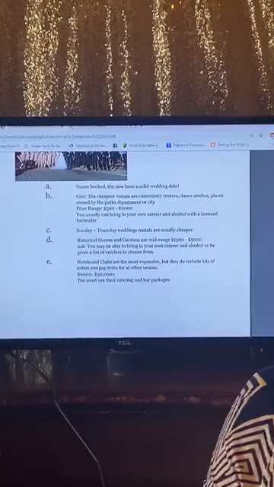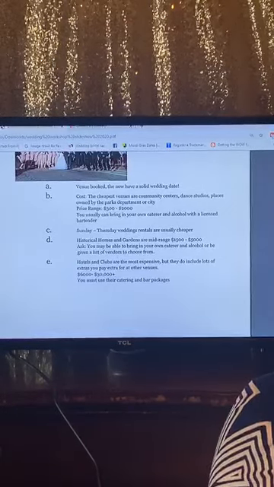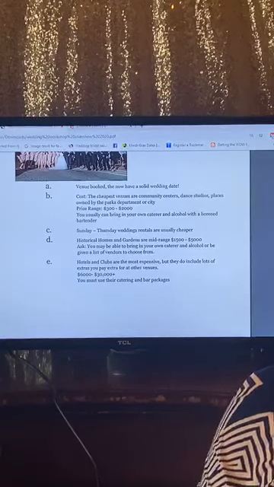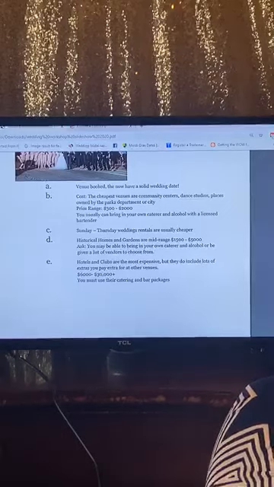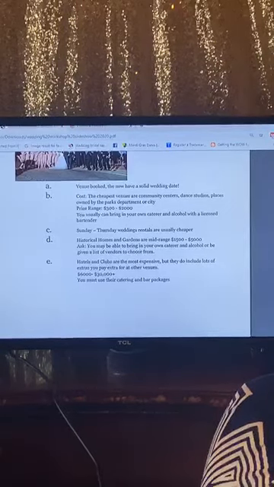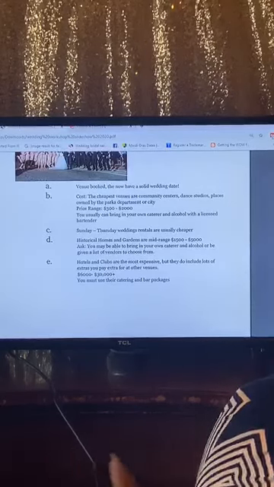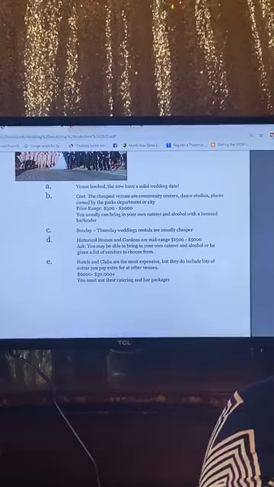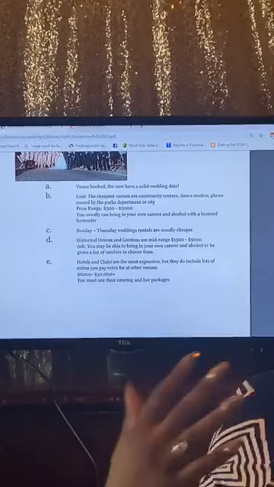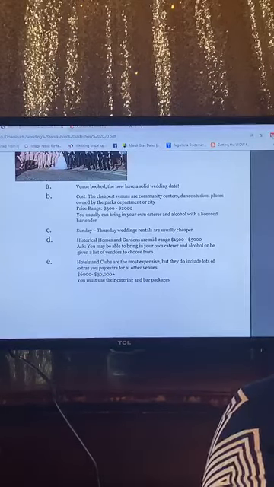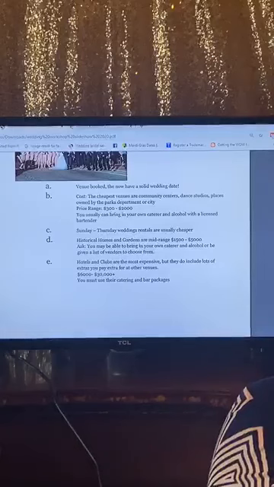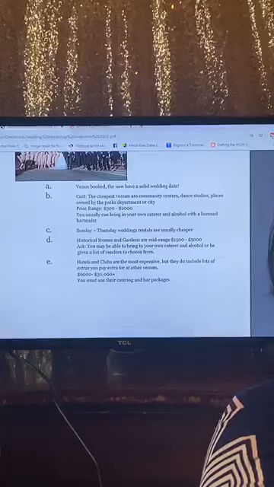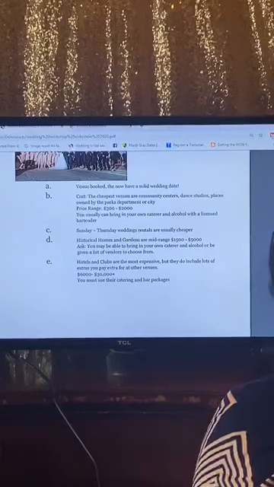So check with them. But you get a lot of things with the hotels that you don't get with the club. So you get white linen, usually decent chairs, tables, and a nice centerpiece, and that's with your room. And as long as you stay within their food and beverage minimum, then you don't have to pay a room fee, which is great, because that $5,000 or that $10,000 that you spent for your minimum did not just go to a room. You actually spent it on food and alcohol. So it actually went to something instead of just a space. So you're getting something more for your money.